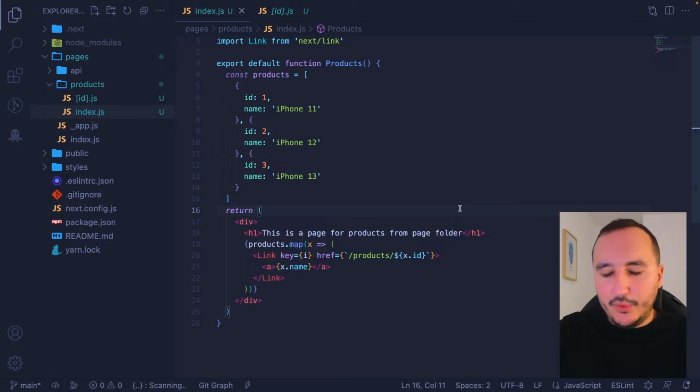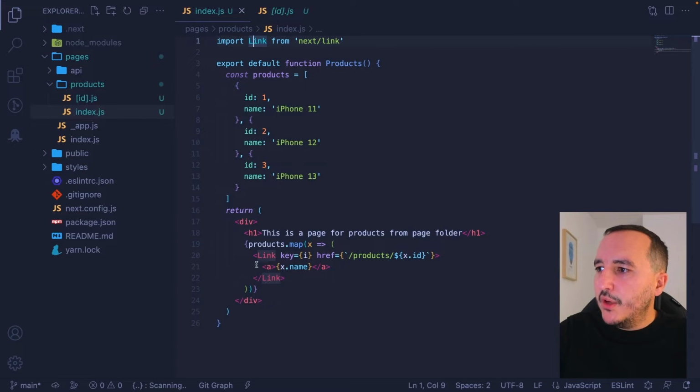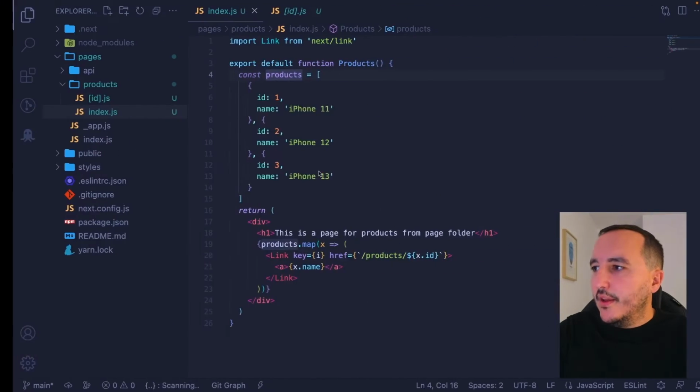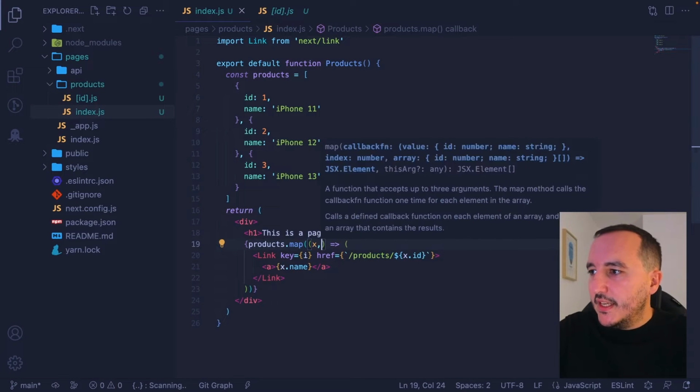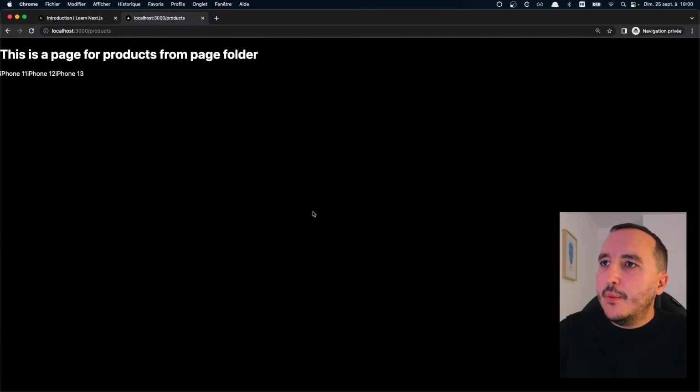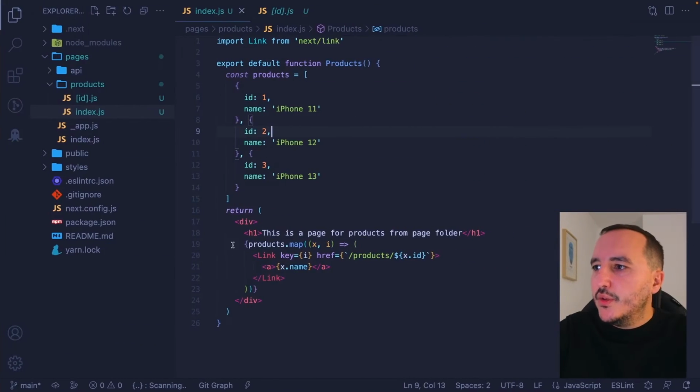So let's get back at what we just have done. We have imported our Link element, which will be here. We want to create a list of products, which will be all of them a link. We created our list, which is here. So basically, let's get back and let's see. Okay, so I got an error because I missed the index in here. Yes, I'm using the index of the loop. And when I get back, there we go. So this one is a bit dirty.